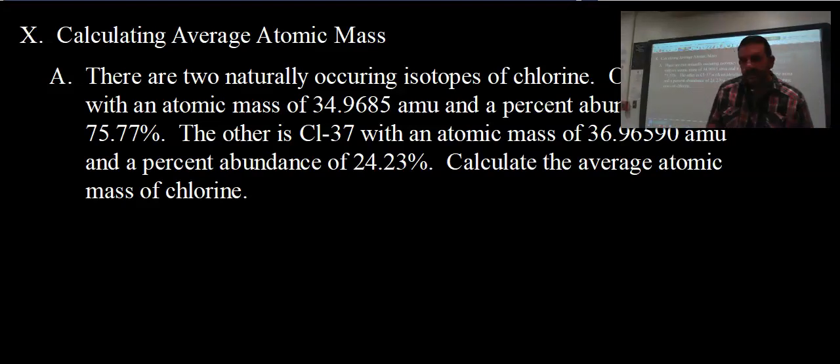Example. Carbon has 3 isotopes, carbon 12, carbon 13, carbon 14. One has a mass of 12 AMU, one has a mass of 13 AMU, one has a mass of 14 AMU. Go ahead and pause the video and calculate the average mass of carbon. Don't look at the periodic table. So what is the average of 12, 13, and 14? That's 13. Now go to the periodic table. The average atomic mass of carbon should be 13. And it is not. Why not?